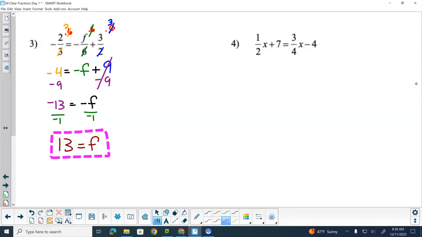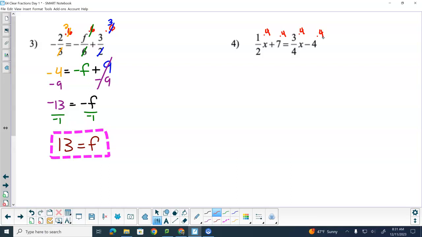A number that goes into both 2 and 4. Or I shouldn't say that, a number that both 2 and 4 go into. Still 4, what's another one? 8, what's another one? Not 10. 12 is one. Not 14, but 16, and any of those multiples of 4 go in. So, I'm going to multiply by 4, multiply by 4, multiply by 4, and multiply by 4. I've got to multiply every single term by that common denominator.